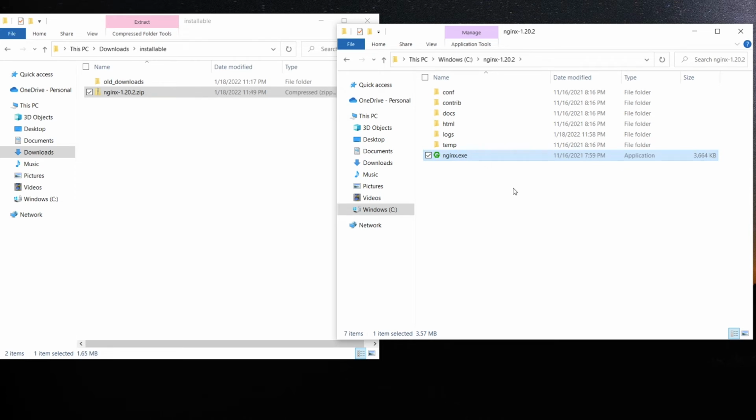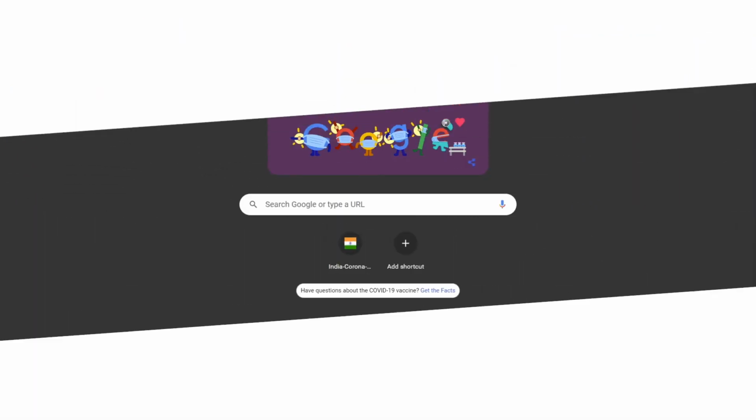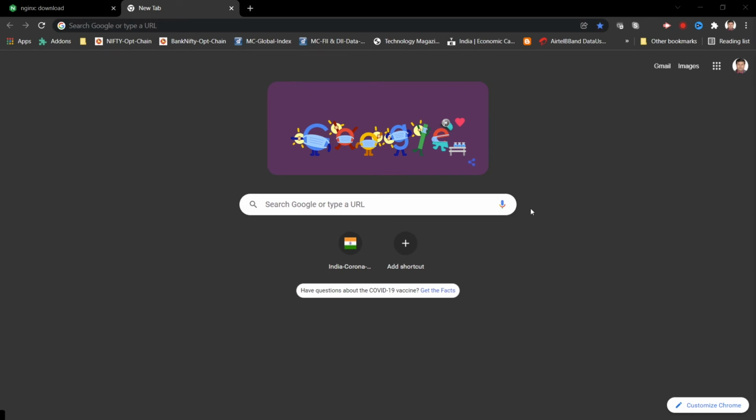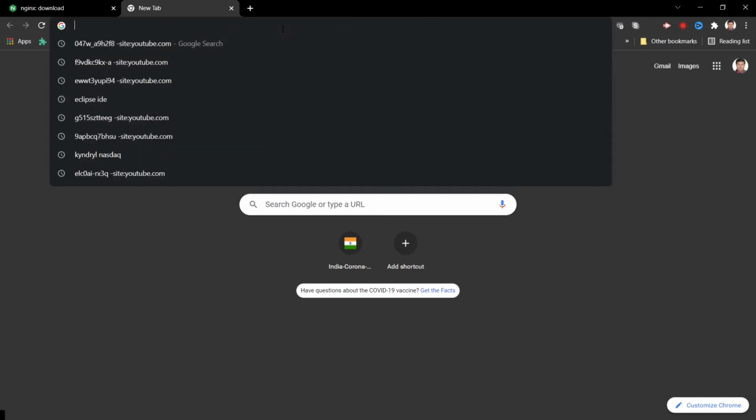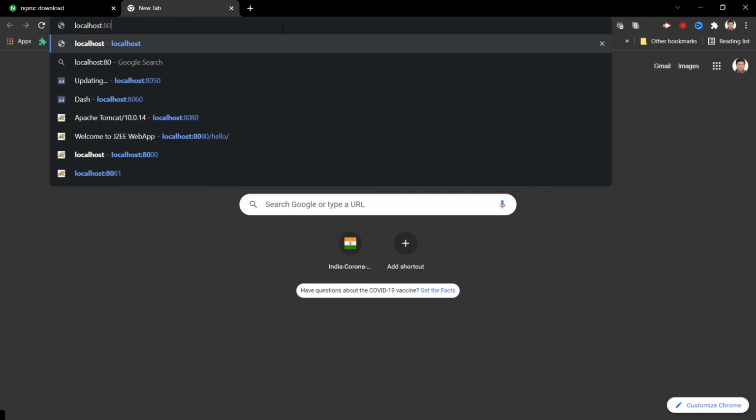Okay, it's running as a process. As soon as it starts running, you will be able to see the logs. You are able to see the log, and there is a PID file. Okay, let's test this. In order to test, we need to point the browser to localhost port 80. The default configuration contains port 80 with one static HTML file, which is available in the html directory, which I showed earlier. Let's go ahead and do that. Say localhost. You can say 80, but we don't have to mention that.